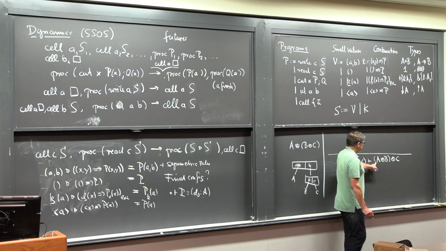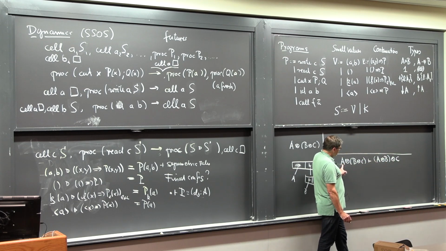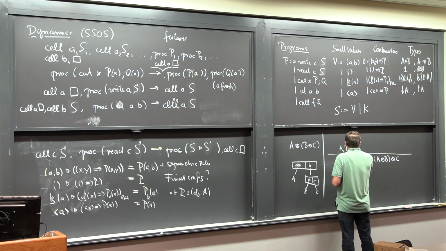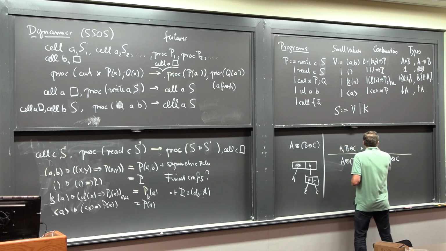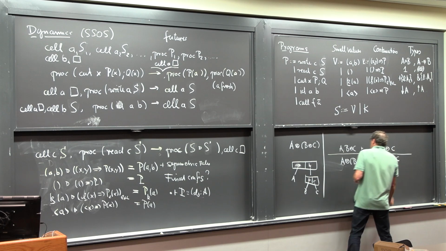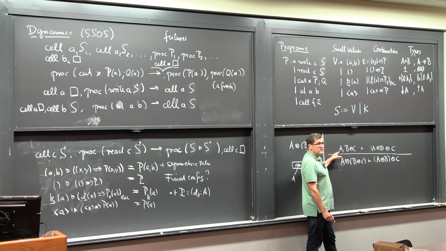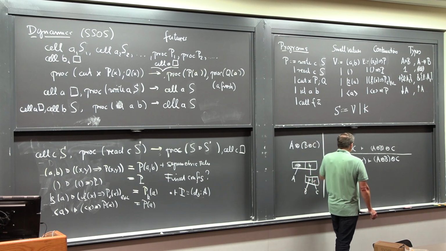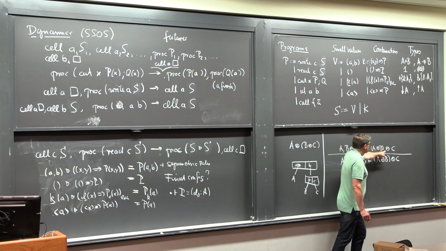So we can't use the axiom because the axiom would require A cross B and C to be on the left-hand side. Right? So we can't use the axiom. So what do we have to do? Well, we have to break down the left-hand side here. So we get A comma B cross C proves that this right-hand side stays the same. What does this correspond to? We read from this cell the first and second components. Yes? Now, can we now use the axiom? No, we still can't. We don't have A cross B and C.